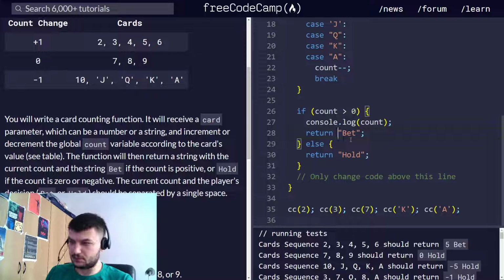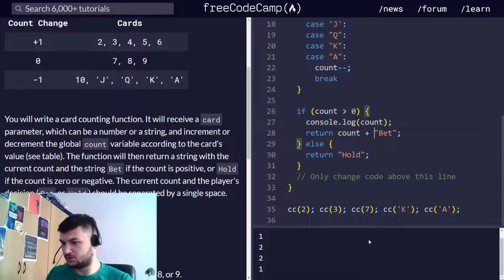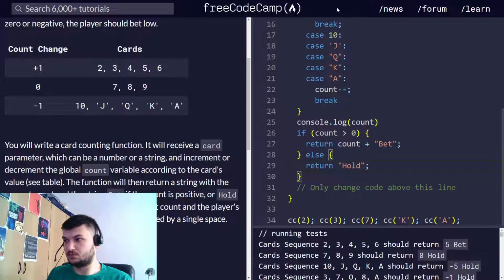Okay, let's try something here. I don't remember how to convert a number to string, but I think JavaScript should do it by itself since it does type coercion, so this one should be able to work.